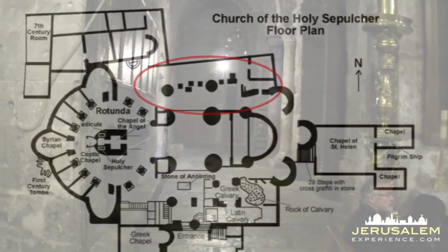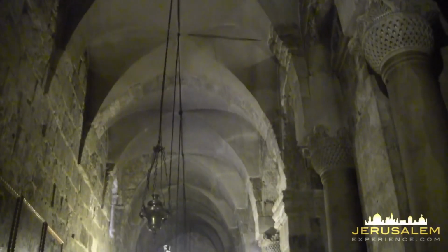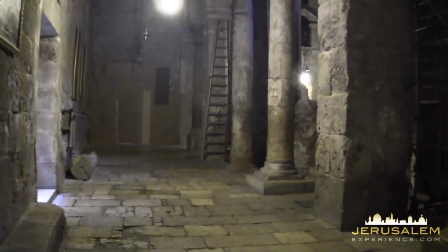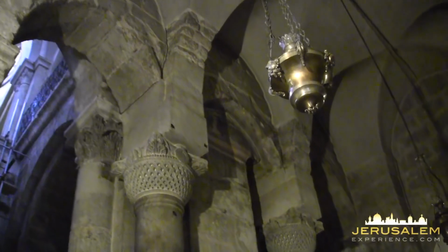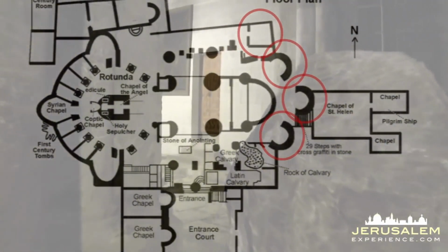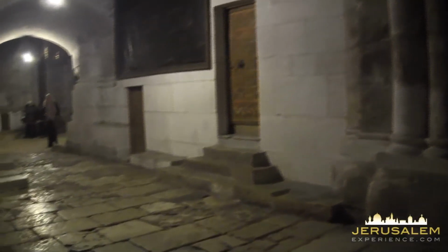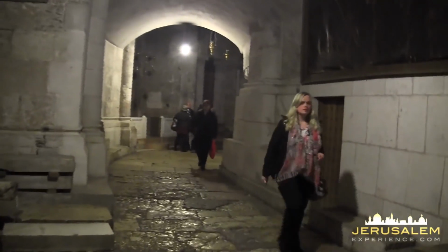Now, let's continue through the north aisle of the church, moving east. This area is called the Arches of the Virgin, which commemorates the visits of Mary to the tomb of her son. When we look around, we can see the remains of the first Byzantine basilica, such as this back wall and these smaller columns with a rough exterior. Heading east, we shall visit 4 chapels that mark events along the final journey of Jesus. These chapels were built so pilgrims could commemorate scenes from the Passion within the church while they were not allowed to move freely in the streets of the city.